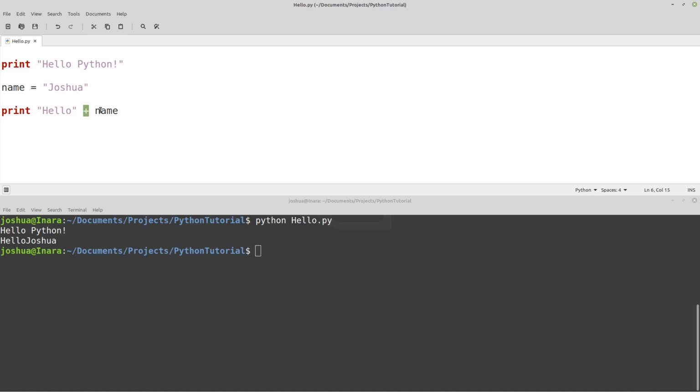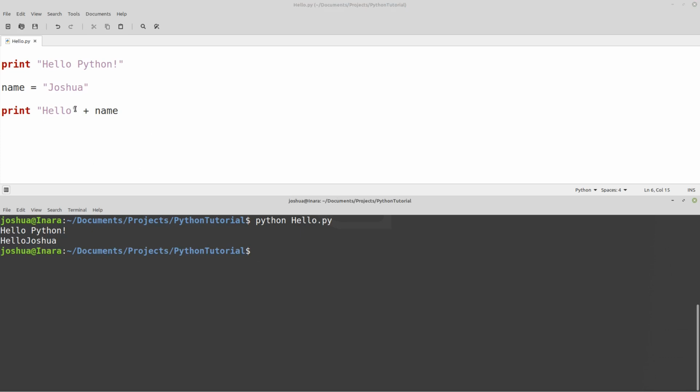It's not math where we're doing some sort of math on the two different strings. It's concatenating both strings together. But Python doesn't know what the values of hello Joshua mean. It doesn't know English, basically. So we have to explicitly tell it that we want a space in the middle of that.